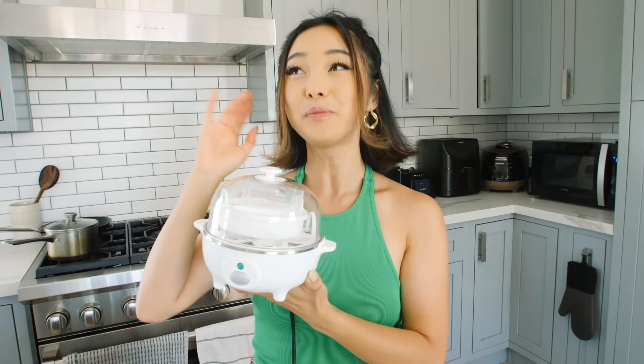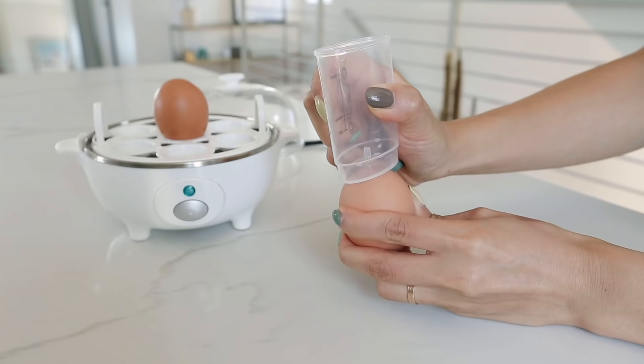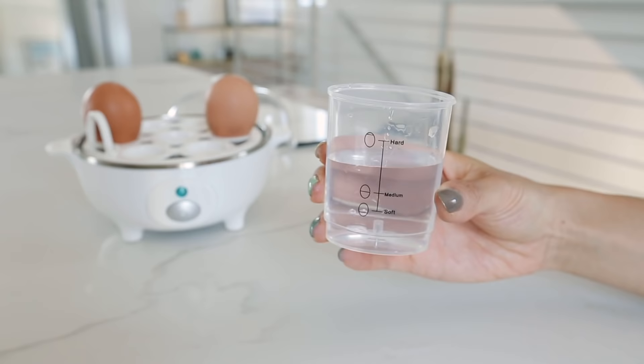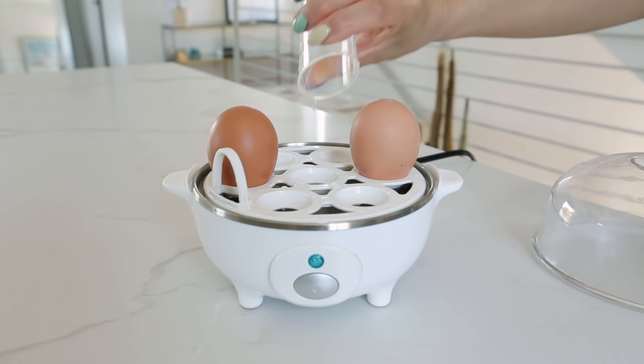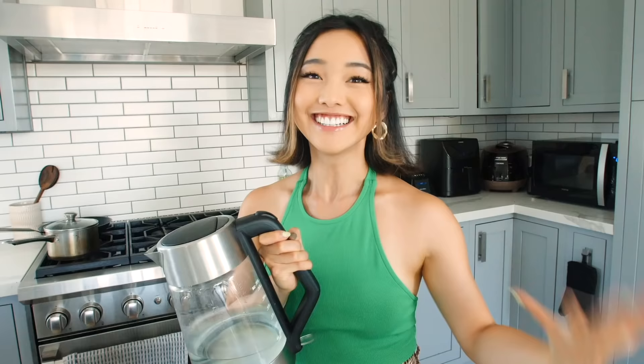I have noticed that when you dry your produce properly it lasts a lot longer. The next gadget I want to talk about is this egg cooker. I feel like this is everywhere on YouTube, Instagram, TikTok. It's just a very popular internet item but I swear this has been amazing to hard boil my eggs. All you gotta do is get your egg, use this egg piercer — there's a nail right here — and then you pierce the bottom of the egg. Place it onto the little netting, grab your little cup, determine how hard or soft you want your egg. I usually do between medium and hard. You pour the water in, pop the top on, press the button, and in a couple of minutes it'll buzz and that's how you know it's done. And voila — you've got perfect hard boiled eggs every time.